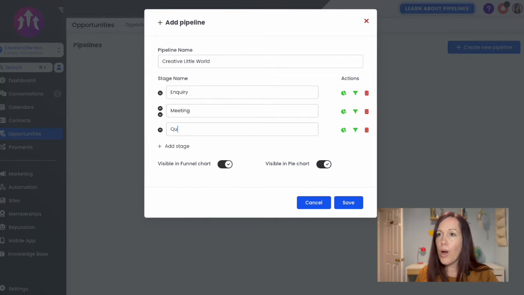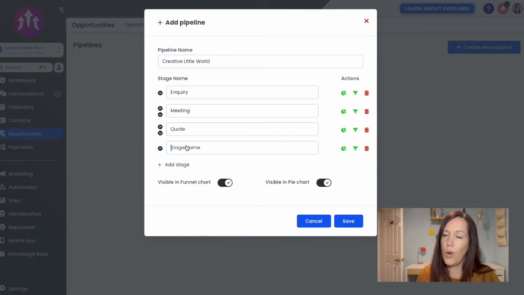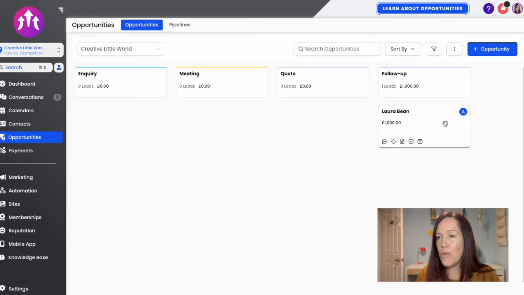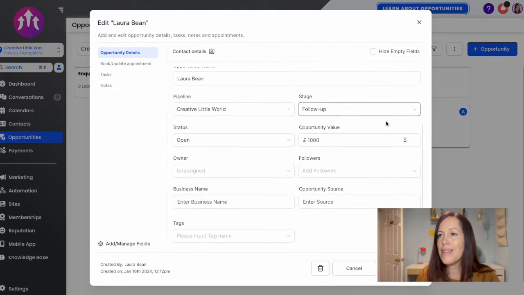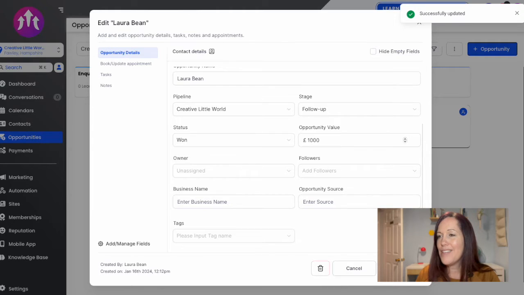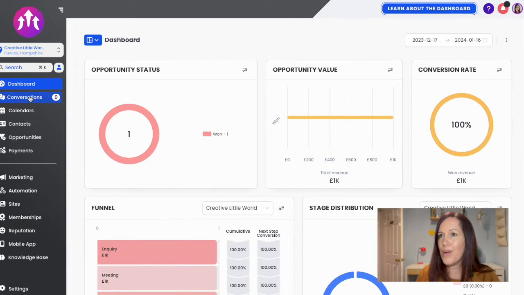So you'll have the inquiry, you'll have the meeting, and these are all the stages that you go through before they become a client, or potentially you don't win the business. So you'd have everything in here. You'd be able to easily track who's done what. You can then mark it when it's confirmed as a client. So you'd be able to track the full process.